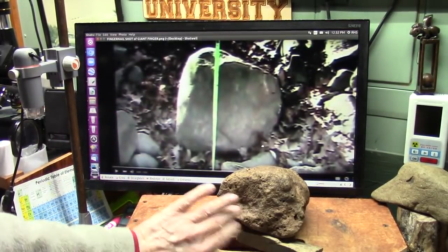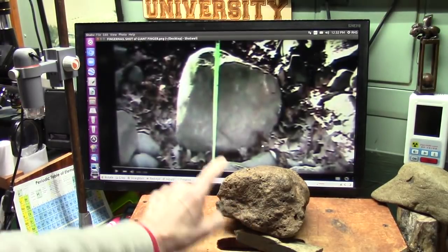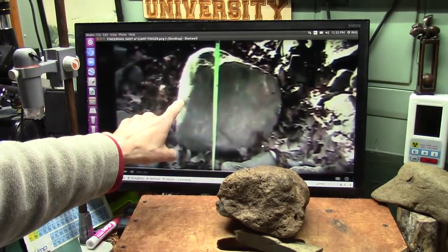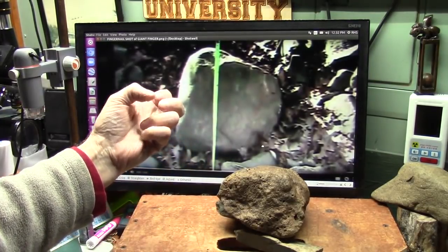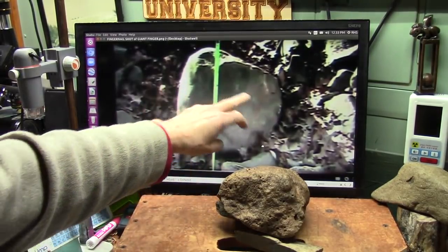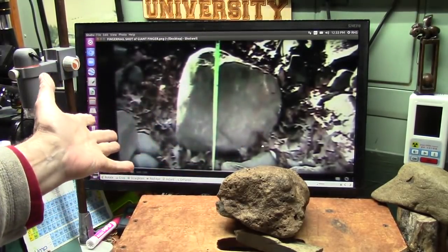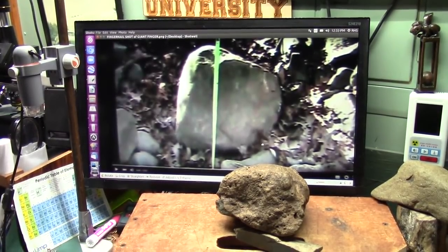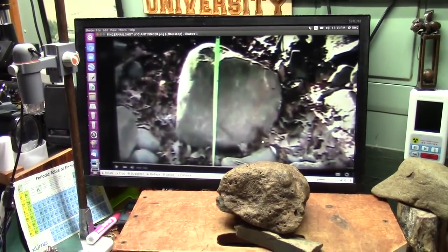The bone is off to the side because it's a thumb. It doesn't sit right in the middle of the finger. This one is right in the middle of the finger. This is a fingertip, a regular one. My finger is 1 inch across the top, the longest one, and it's 1 1/4 for my thumb. So this is 30 inches long. This would be 1 inch on my hand, 30 inches on that size there. Now, you do the math to how big and tall that guy's going to be. I'm 5'10", so you can figure out how tall that guy's going to be.